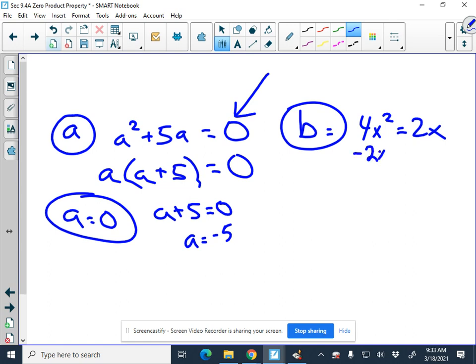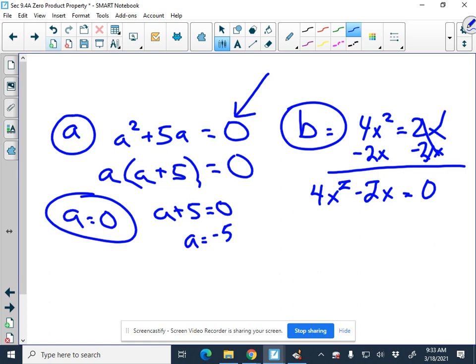So what I'm going to do is I'm going to take the 2x and I'm going to subtract it. Now we have to be careful, because right away some people look and they think that's going to be 2. These are not like terms. One has a squared, one does not. So this is written 4x squared minus 2x equals 0. These are like terms. They can subtract and cancel out. But the reason we subtracted the 2x is to make that 0. But the other two don't cancel.